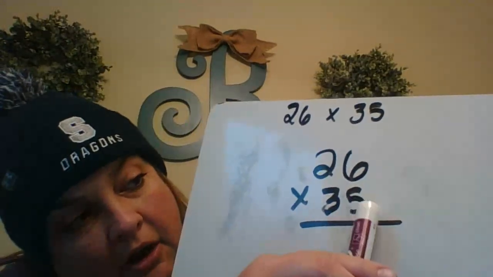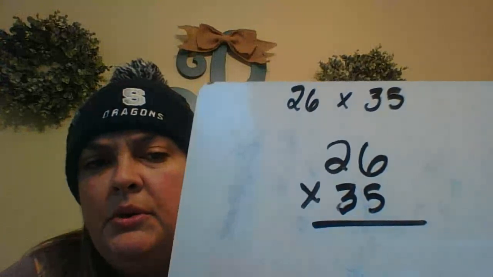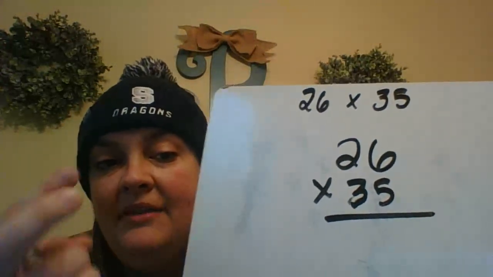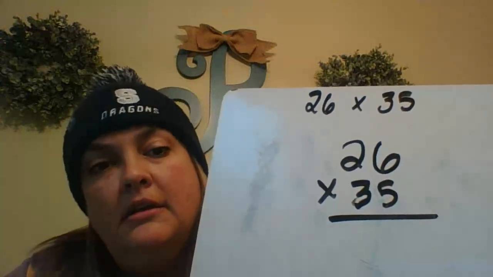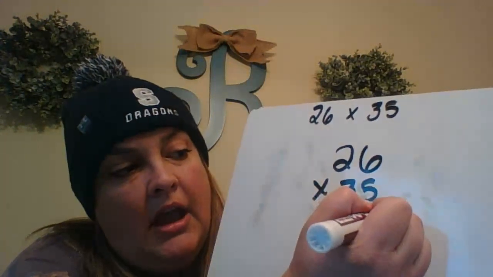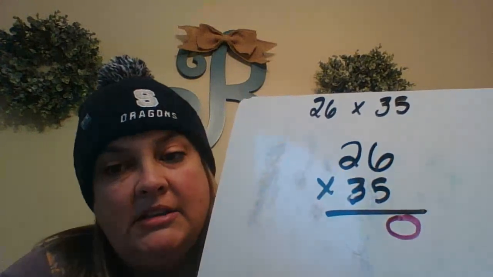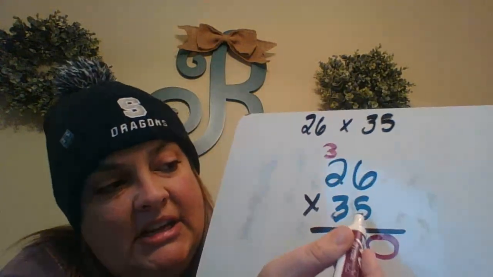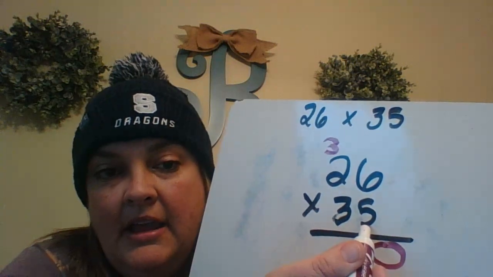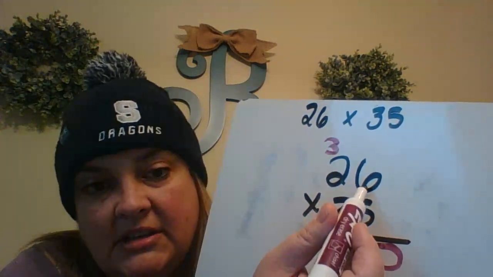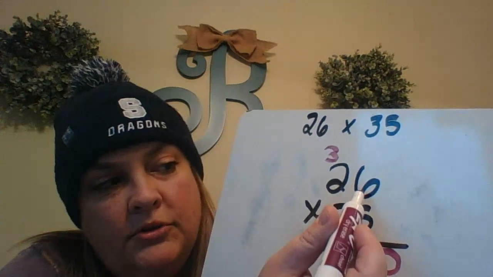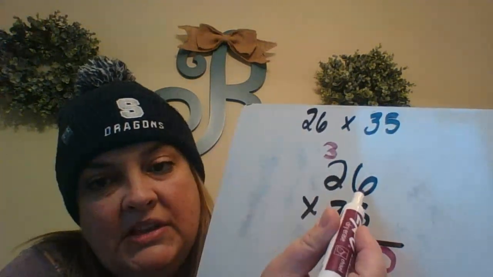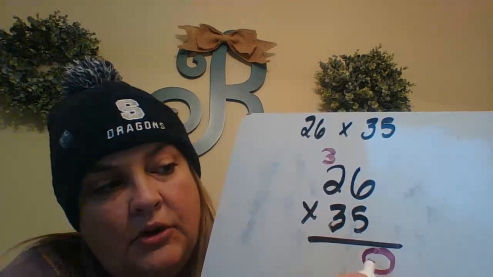All right, so when we multiply using standard algorithm, we always start in the ones place. So if you notice on here, our 5 and 6 are in the ones place. So we would do 5 times 6. If we don't know 5 times 6, we would skip count 5, 10, 15, 20, 25, 30. By 5, 6 times, it's 30. I put my 0 down because a 30 is 0 ones and it's 3 tens. So what I just did is 5 walked into laser tag. He went looking for the 6, right? And he gets him. 5 times 6 is 30. 3 goes up, 0 goes down.